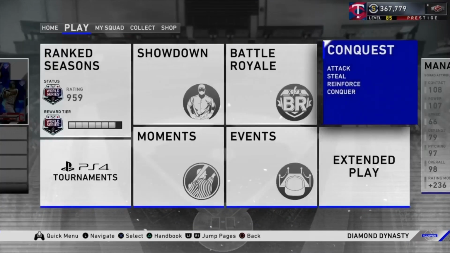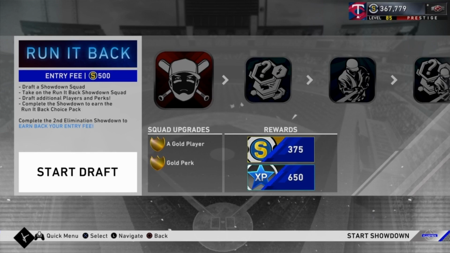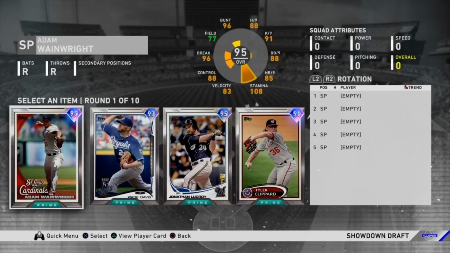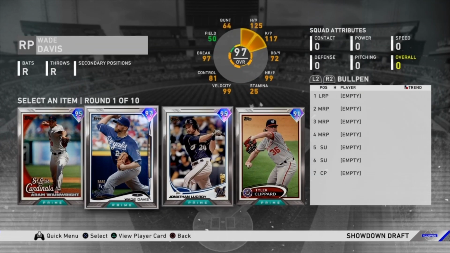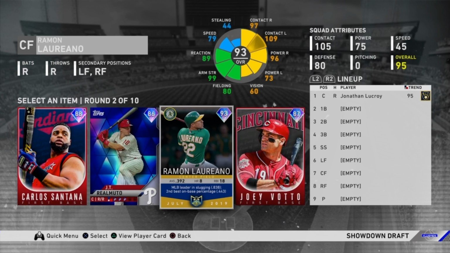That'd be nice if we could get him sold for that, but I don't know if someone will bite on that. Alright, let's get into the third draft right here. See if we can get Lee maybe. Show you how I hit him. Alright, we get Jonathan Lucre as the only batter. That's tough. That's real tough. Don't like to see that.